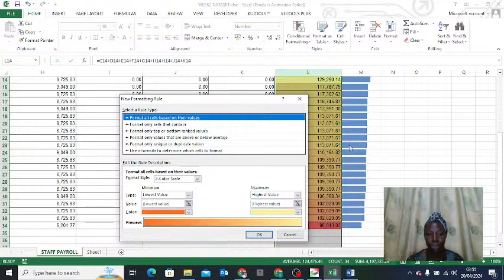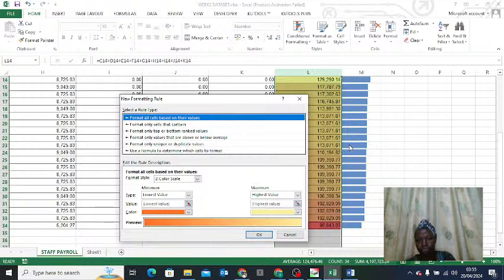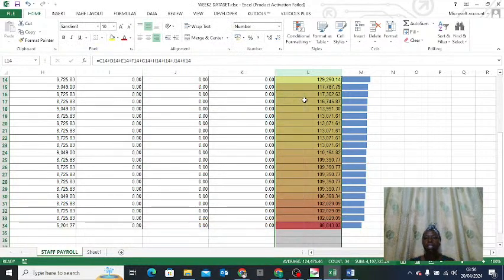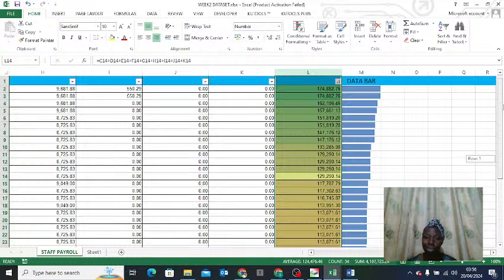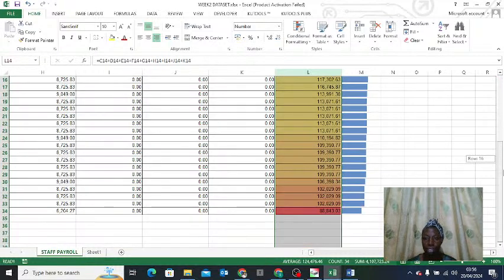That's what color scale does for us. You can also determine how it knows when my account is red. Okay, you have an allowance in your mind. When you are the highest, you can write the highest and the minimum, because some people's shock absorber cannot take that their salary is coming from 179 and then 88 is red. No, they can still spend. Maybe the limit you want for it to give you an alarm that your account is red is 50,000. It can show you that your account is red.